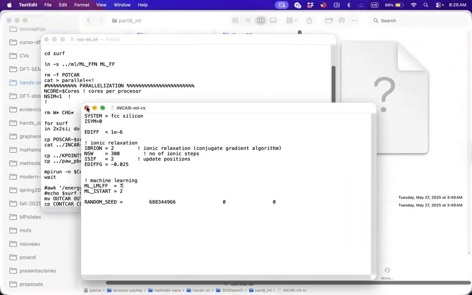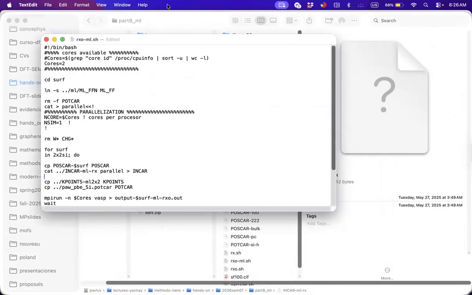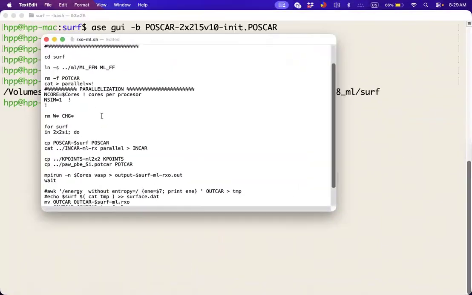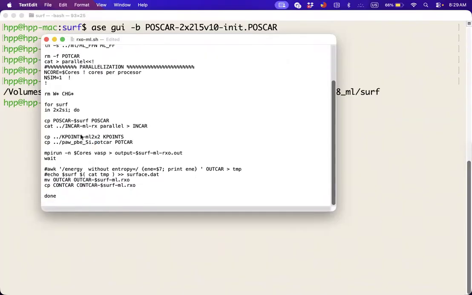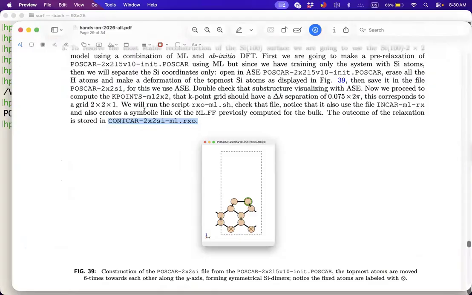Okay. So there it is, and that's it. So we have everything. Okay, I'm going to pause here. Before you run, check that in your script, you're asking for the existence of this file, POSCAR-2x2 silicon. Let me see if there is this file, POSCAR-2x2 silicon. There is, yes, this file, right? I repeat again, when I created this, it was POSCAR-2x2 silicon dot POSCAR. So what I did is I just removed this. And now I'm ready to run, right?